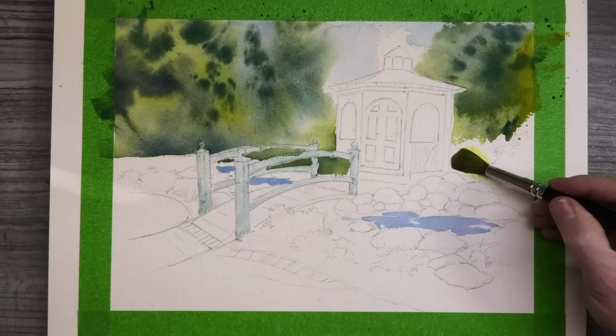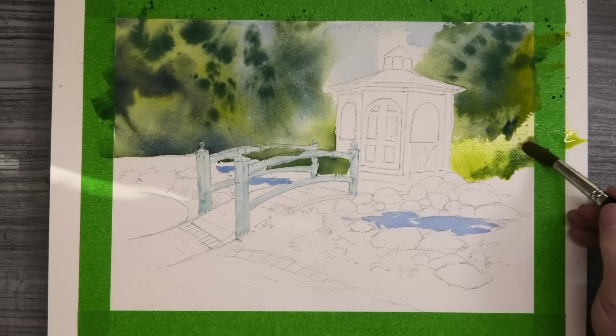So now that's dried, I'm coming back in with a much lighter yellowy green value to help give contrast between this bank here and the bank behind. I'm also dropping in some darker values along that bottom edge, including a little bit of burnt sienna.